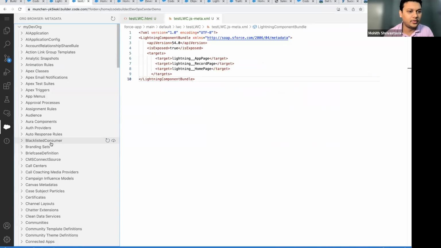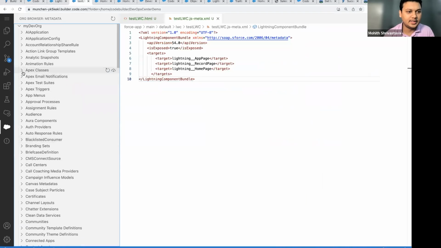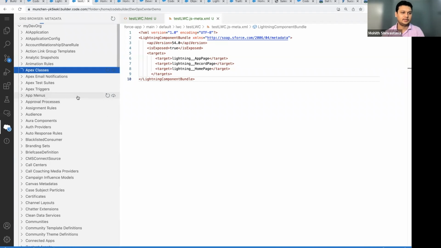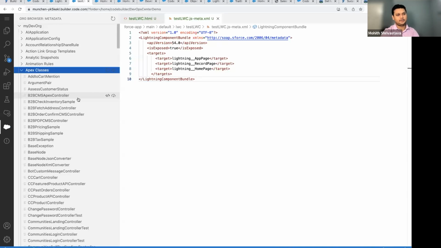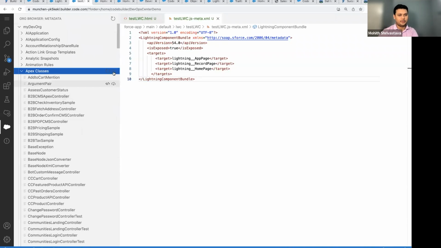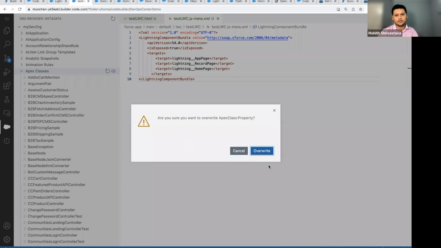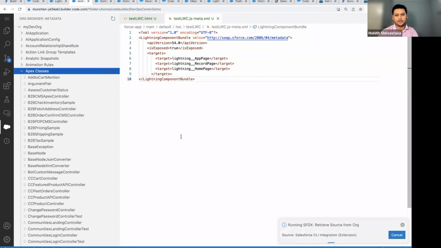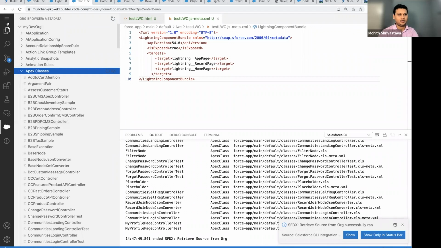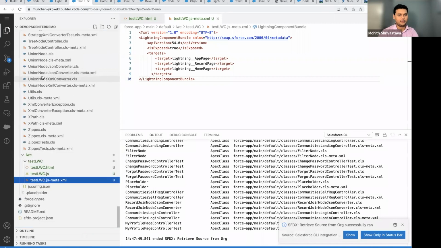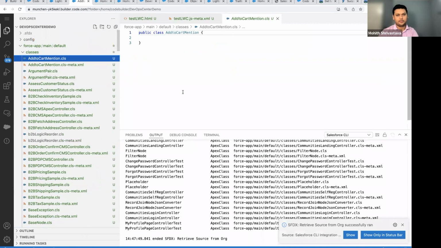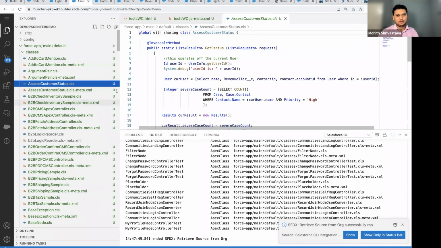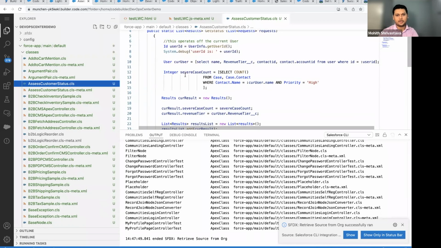And you should be able to download everything from your org. For example, let's say I want to work on a certain Apex class. I can say Apex classes. This org has so many classes, so it'll take some time to show all the classes, but as you can see, I can go and say download everything, and it's going to download for me. Sure, I want to override? Yes, override. It has a conflict built into it, so I give you a warning. Now if I actually go look at all my classes, there you go. I have all the classes. I have everything here to start working with it.